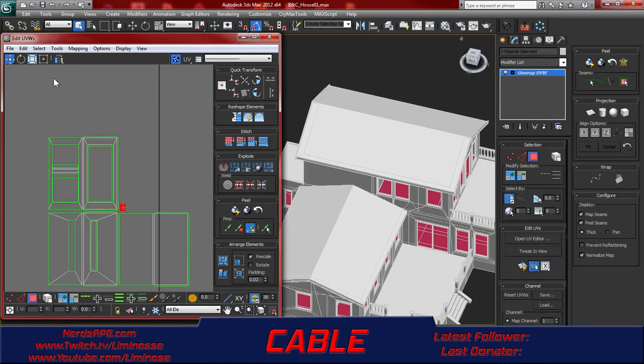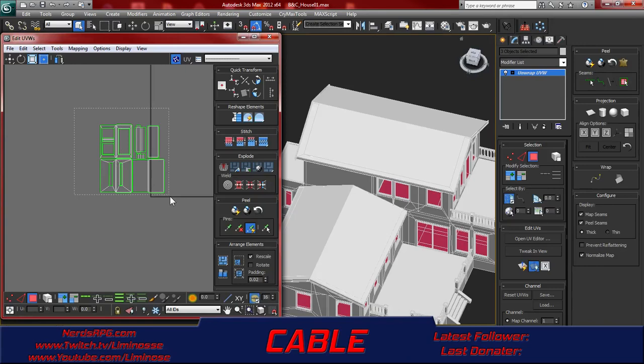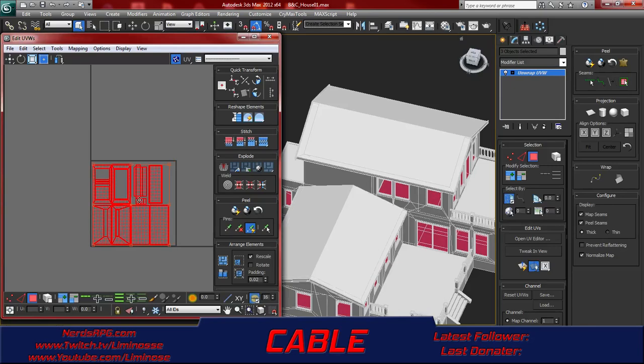Just pull this down. Blow it up. There. We'll get the texture a little lock right there. Look pretty good if you ask me. Make sure we got everything out of there though. Yep. Shrink it down. Down, down. Up, up, up.